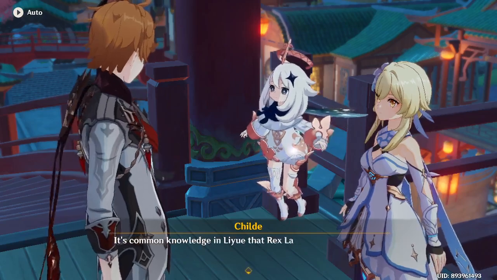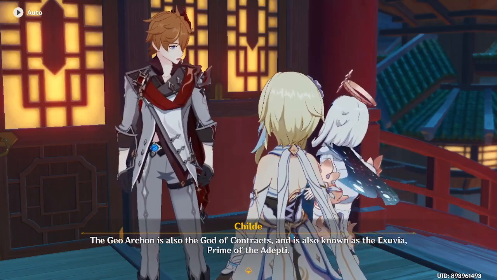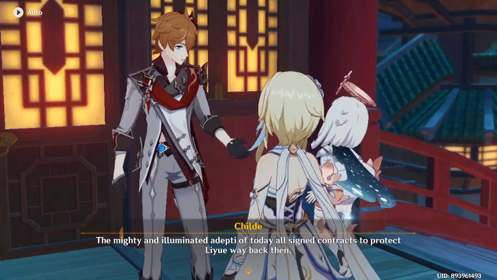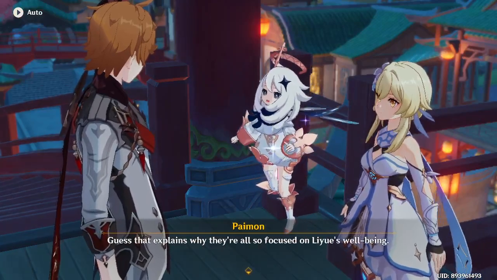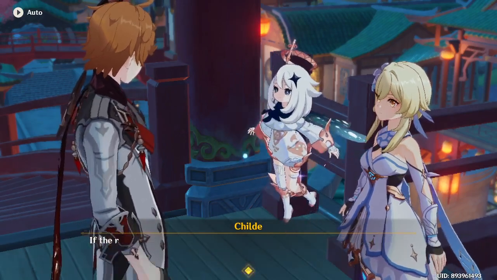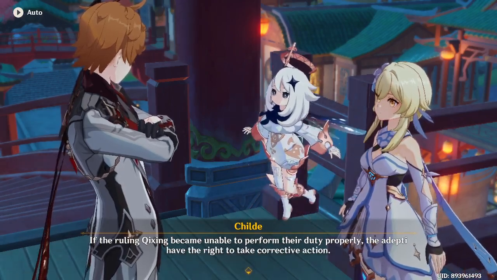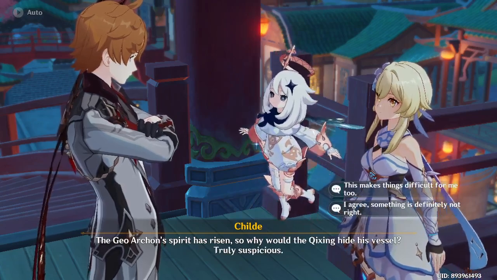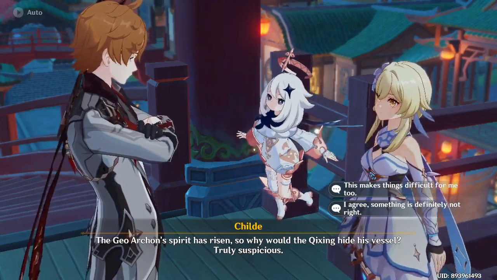Exuvia? It's common knowledge in Liyue that Rex Lapis is also an Adeptus. The Geo Archon is also the god of contracts, and is also known as the Exuvia, prime of the Adepti. The mighty and illuminated Adepti of today all signed contracts to protect Liyue way back then. Guess that explains why they're all so focused on Liyue as well. Naturally, they both have the responsibility and the aptitude for the job. If the ruling Qixing became unable to perform their duty properly, the Adepti have the right to take corrective action. The Geo Archon's spirit has risen, so why would the Qixing hide his vessel? Truly suspicious.